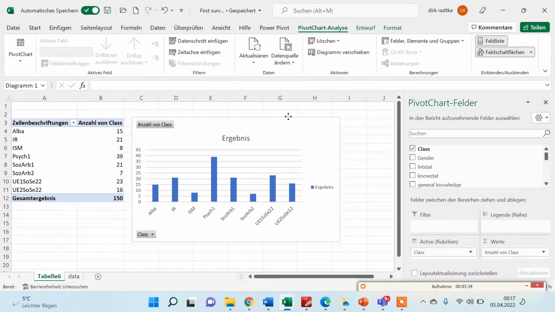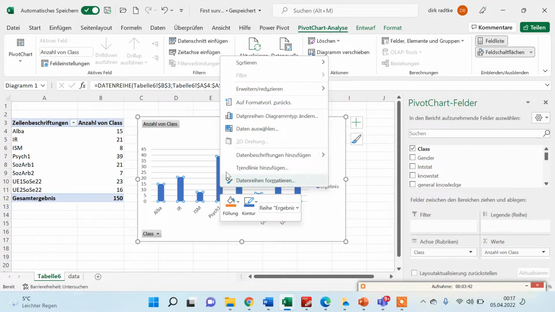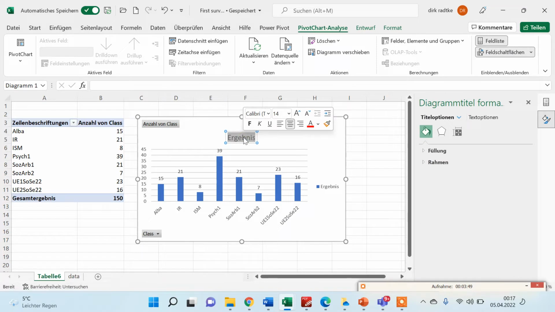Don't forget, we need to shape our charts in a self-explanatory way, which means first we need to add the data into the bars. With a right click, you can add the data. Then we need a meaningful heading. That could be, for example, number of students per class.